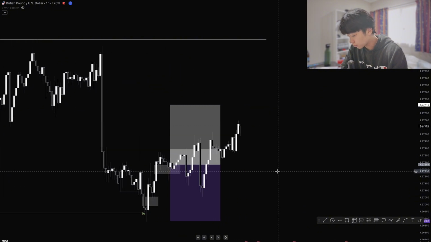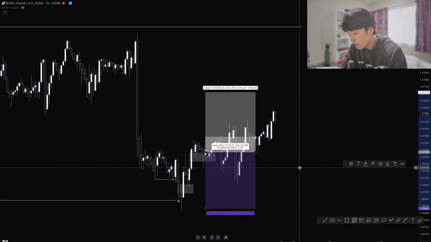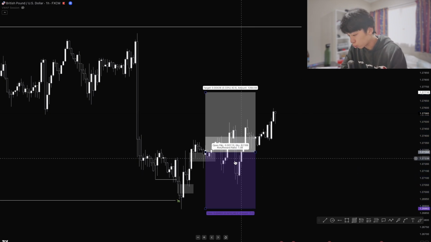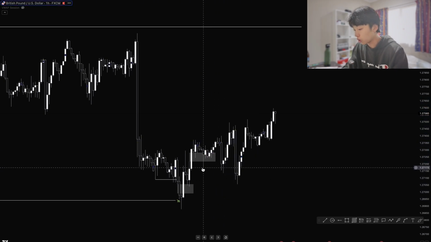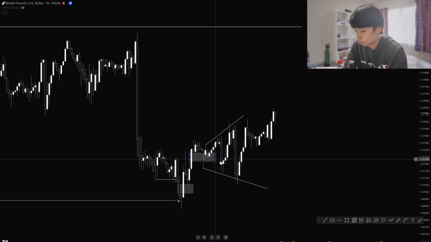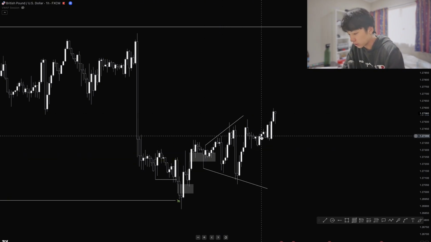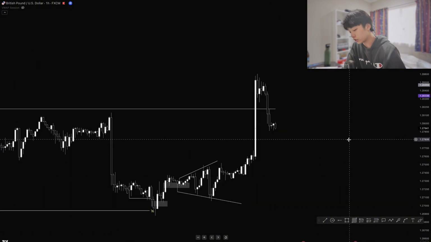So what happens? Price plays around for a little bit. This is what I call sort of like high liquidity, right? There's going to be people that are being chopped up in here because we're sweeping this low. All these lows are being liquidity swept, all these highs are being liquidity swept. So it's just stopping out people who are buying and selling right here, filling their orders, and then bang, we can see it smashes, I'll take profit.